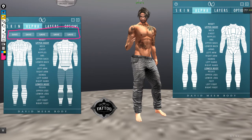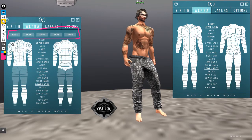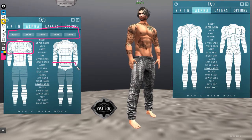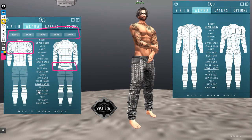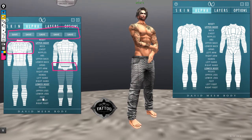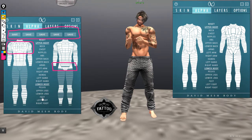The cuts are fairly different here. She added more cuts in here. This area, the shoulder, neck, and the body itself is different. There's a huge difference as well in the back, where people were complaining about it, and you have this ability to hide or keep the feet. So once you click the feet here, you notice the feet just rest above the slink ones. But since I'm wearing slink, I'm going to hide these.